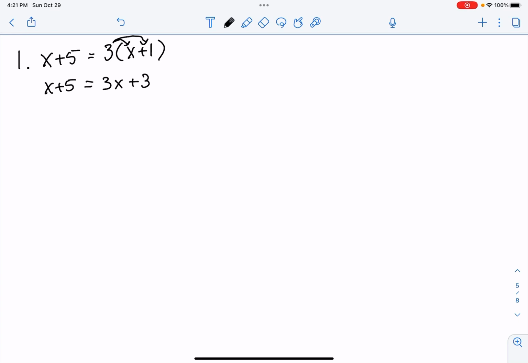We don't have any like terms that we can simplify, and I don't think we will on any of the practice ones, so I might dig a couple up out of my brain on my own. But the next step is to bring all your variables to one side of your equal sign. Like earlier, I'm going to do that by taking the ones on the right side over to the left. So I'm going to subtract 3x and subtract 3x because that will go away. We're going to have negative 2x plus 5 is equal to 3.